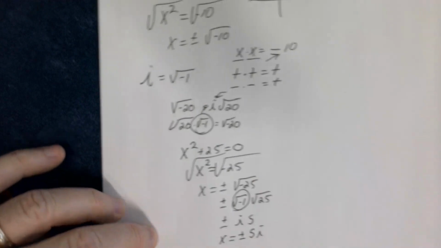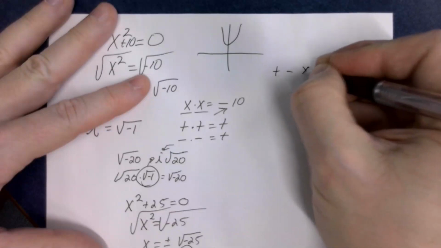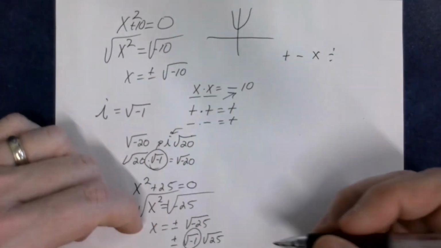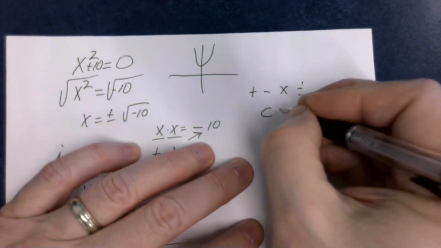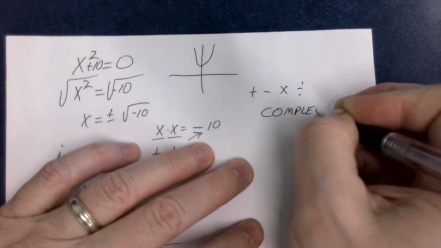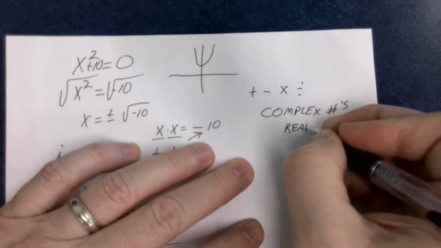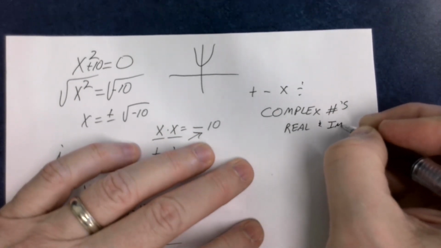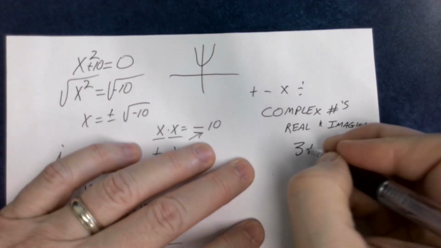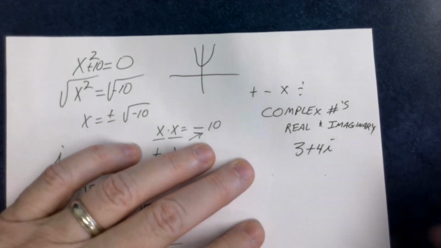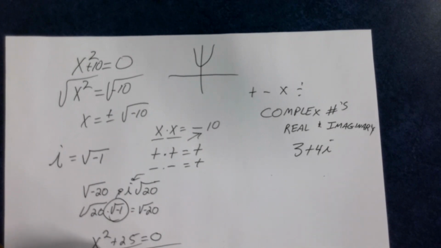Well, if that's the case, then we should be able to add, subtract, multiply, and divide these numbers with i's in them. So now I'm going to go a little bit bigger in terms of this. There's a whole series of numbers called complex numbers, and complex numbers have a real part and an imaginary part, and it would look like this: 3 plus 4i. So there's your real part, there's your imaginary part, and together these things are called complex numbers, and that's what comes up a lot in some of the math that we're going to be doing.